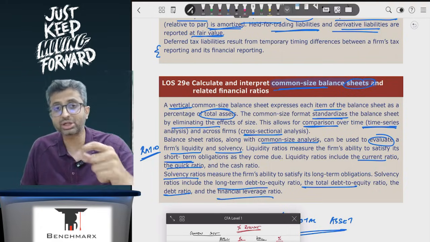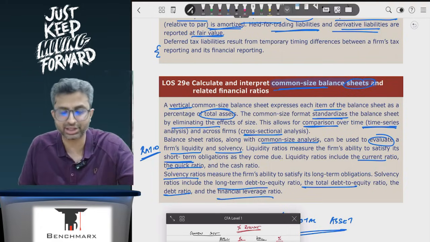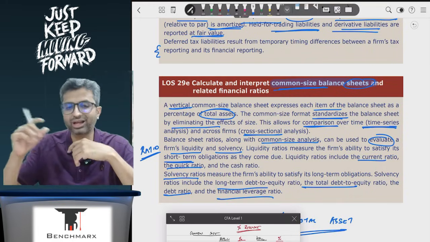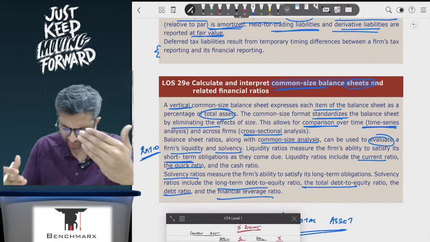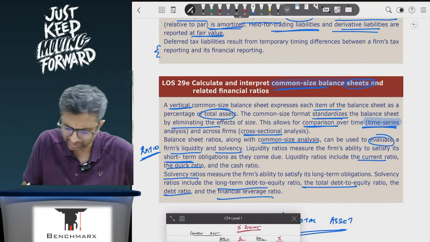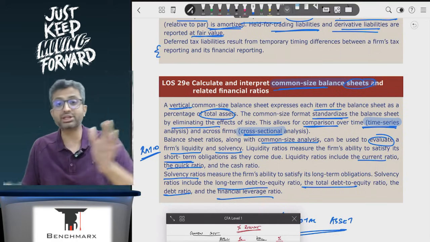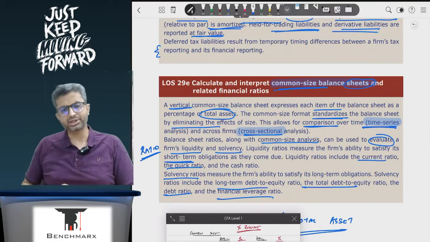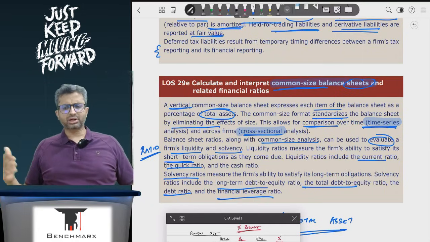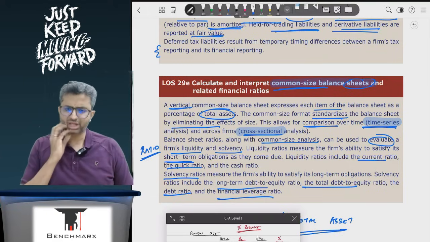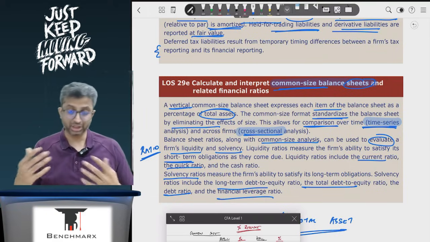A common size balance sheet will be a percentage of, let us say, total assets. So over here, you are going to take a lot of these numbers, which are a percentage of, let us say, total assets, and you can compare on a time series as well as cross-sectional. Time series means for the same company across various years. Cross-sectional means across different comparable companies or sectors, and as a result, this will help you in meaningful comparisons.